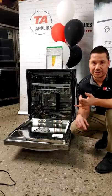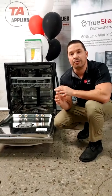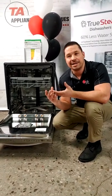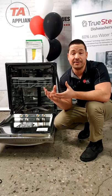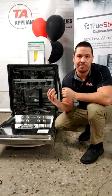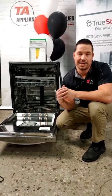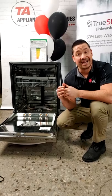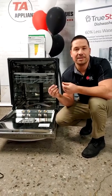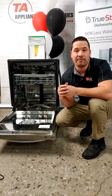Stainless steel, more hygienic, longer lasting, more durable. A lot of manufacturers will start you off with a plastic tub. Plastic expands and contracts at about 7 times the rate of any glassware you might be washing inside of there. So it produces a couple problems. One, with the expansion and contraction, it could start to loosen seals and things like that. Two, if you get a cut in it because it's not as durable, it becomes kind of a breeding ground for trapped bacteria. And three, just the wear and tear over time.